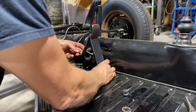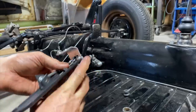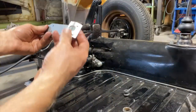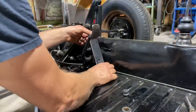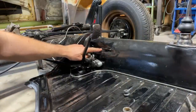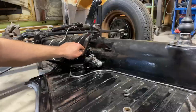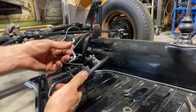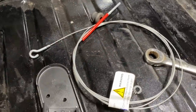Oh, wow, this is just backwards. I got this on backwards. This little square right here in the pan is for this. It gets welded on there. Oh, that's where the accelerator cable hooks to. The accelerator cable hooks on right there. Where the hell does this go? I thought this went in here. Yeah, here's the accelerator cable.